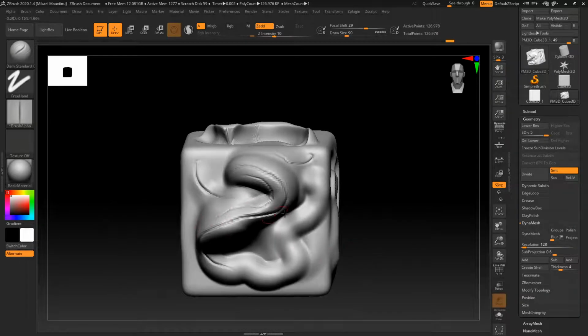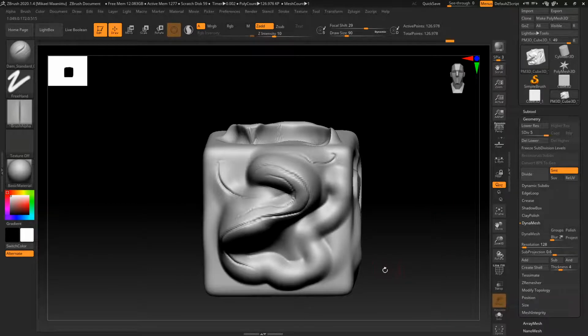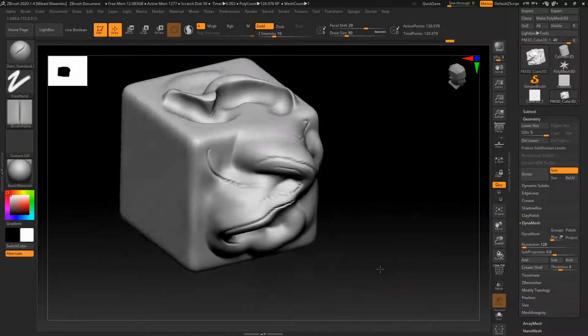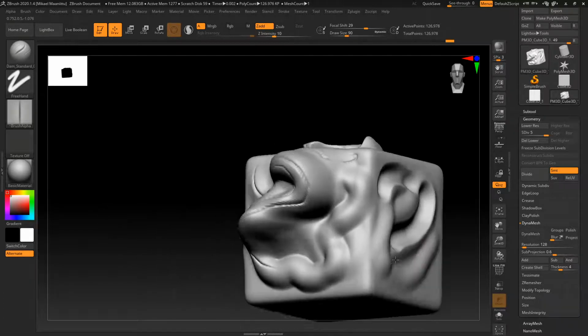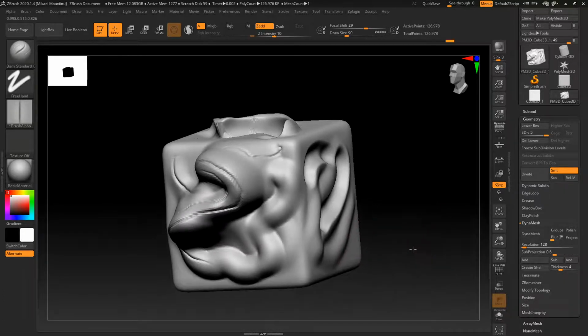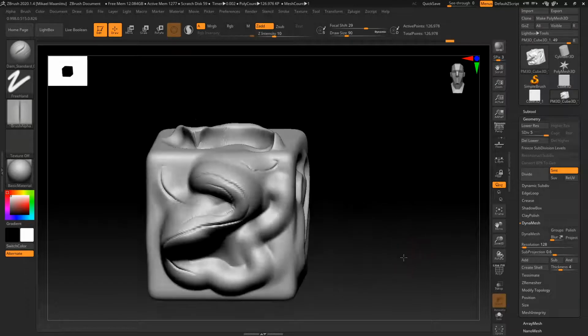This is still a bit too low, it's looking very polygonal, but the idea is just to show how these features work.